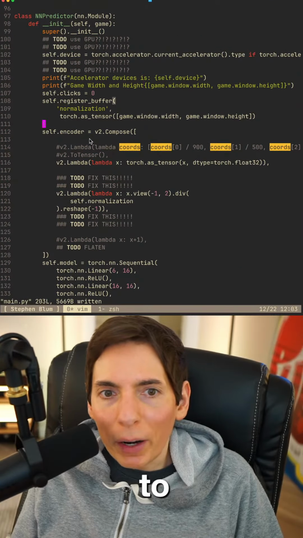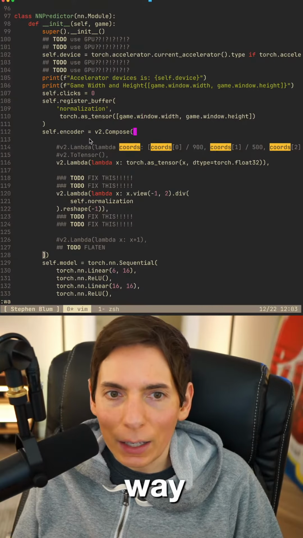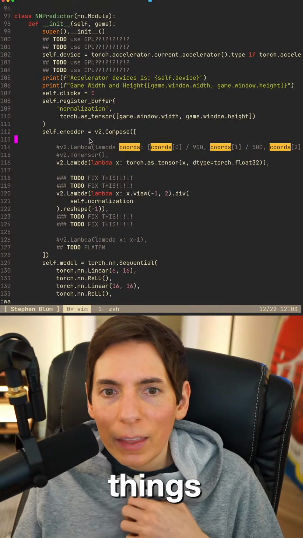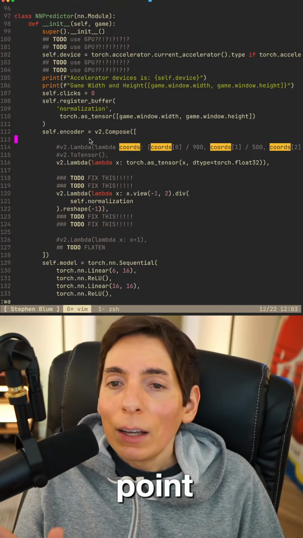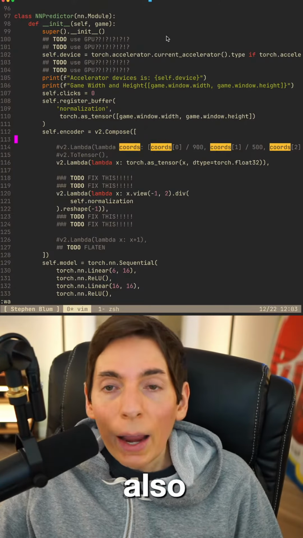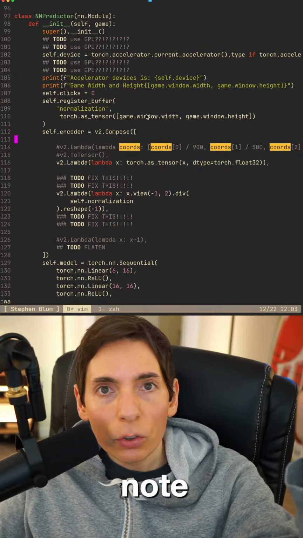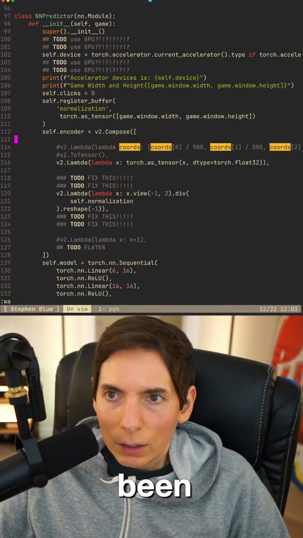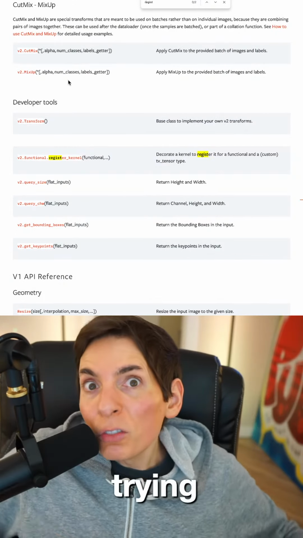You like to code in PyTorch? Python AI would do it that way. Got it. You're usually not really supposed to mess with things other than the parameters. That's a really good point. What I'm also doing is, I have a whole bunch of Google notebooks going through some of these tutorials, and I'm trying to learn more PyTorch.